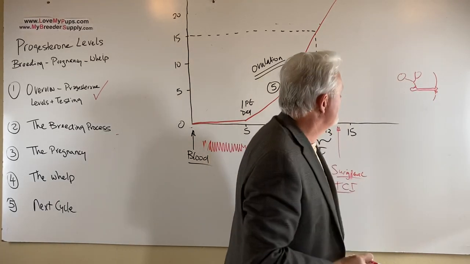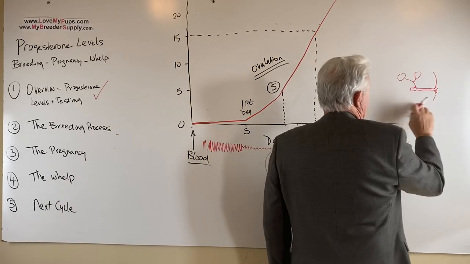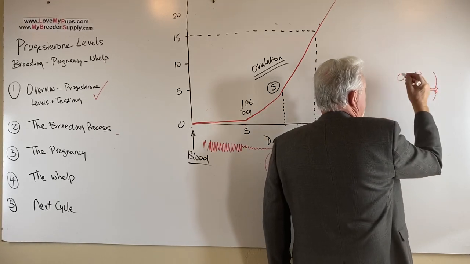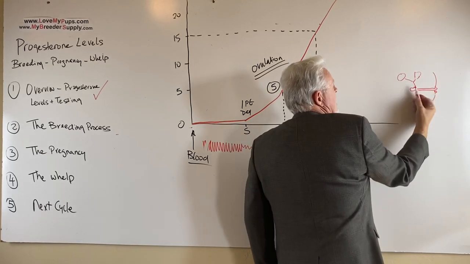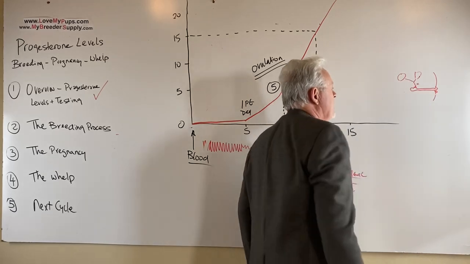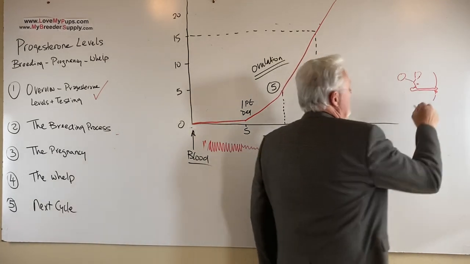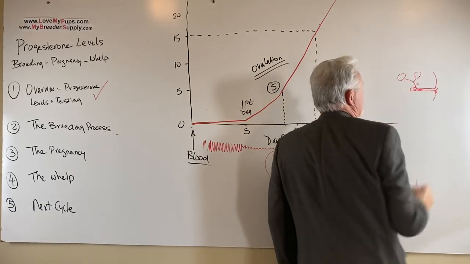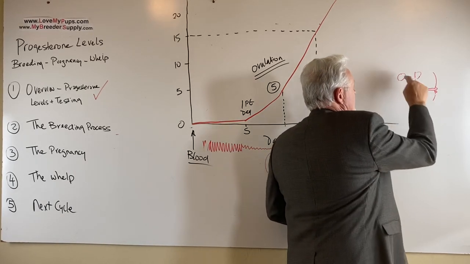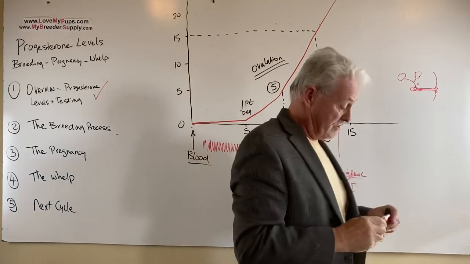When we do a surgical, we actually cut the belly, a little slit in the belly. We find the uterus and we actually put semen directly in them. When we do a transcervical, we go actually up into the beginning part of the horn and we dump the semen right there. When we're doing an AI, we're dumping the semen generally in this area here. In those situations, it takes a day for the semen to get from here to here. Consequently, we do a day later.